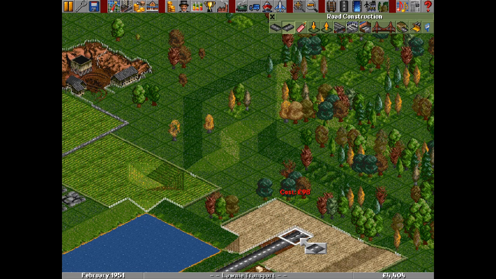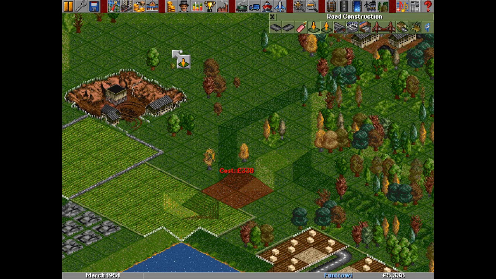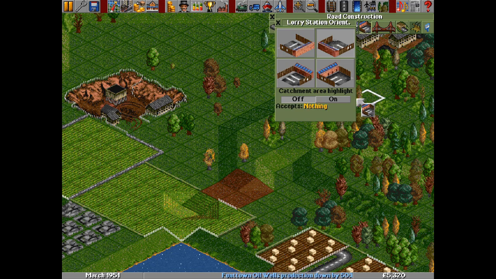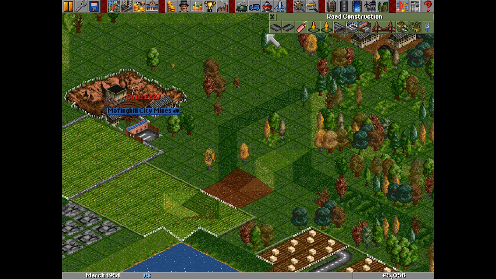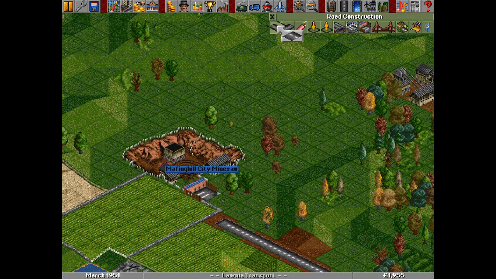And I think it would have been better if we'd done a train with this one, but I just wanted to show an alternate form of transportation within the hour. There we are, that looks good. That looks very good. So we'll build that there. Maffing Hill City Mines is up and running. So we'll build that out to there. And our finances are perilous as a result of all this terraforming of the land.